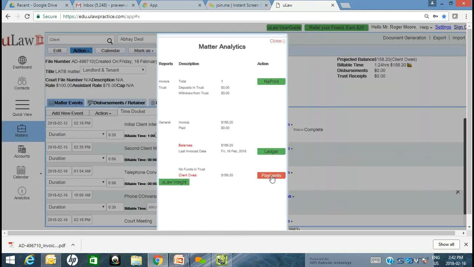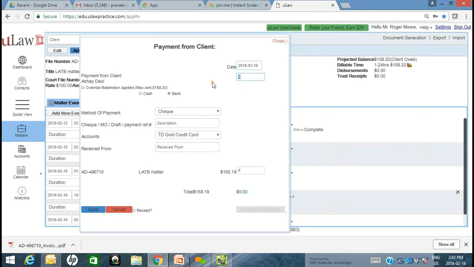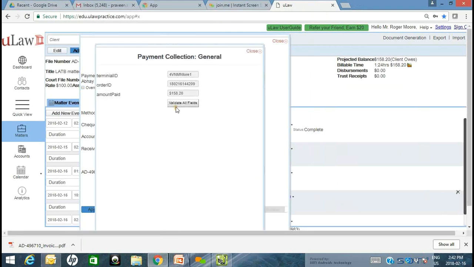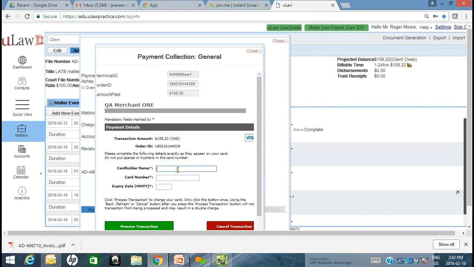Once you've got the payments in, you can put that into uLaw. You can collect it right off your Moneris integration. Let's say they called you or you called them, and you got the information over the phone. So you're like, hey, give me your card number. That's my card number.